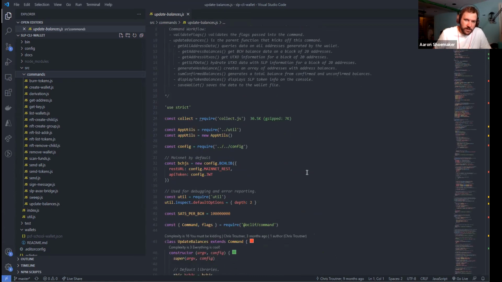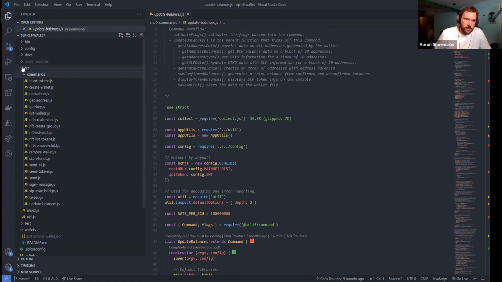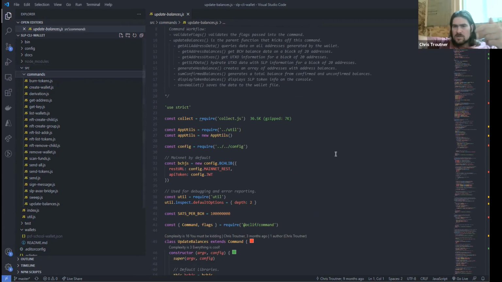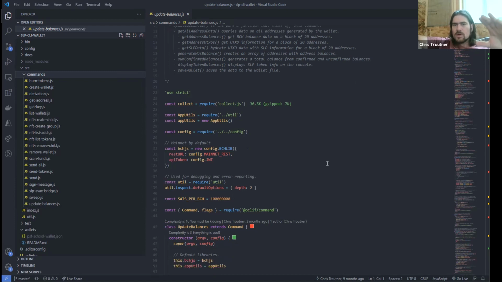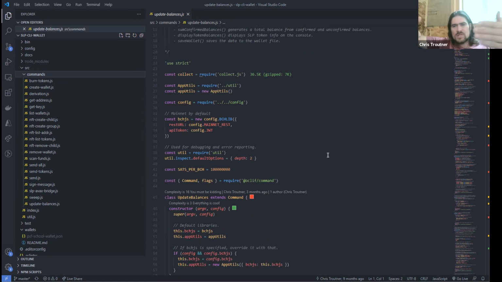Looking at this code, what I recommend is, look at the wallet file like we've been doing, look at the code, and then go to fullstack.cash and the documentation page and go to the Mastering Bitcoin Cash book. And everything that book talks about, you can see applied here in the code and that wallet file.